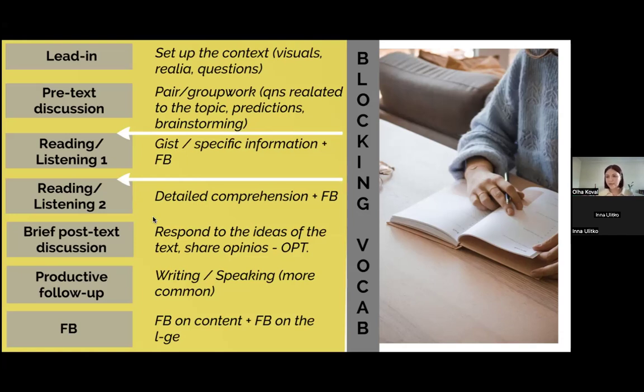Spelling is important if they will see this word in the task, or they will need to take notes. If you pre-teach blocking vocabulary before a reading task, then we need to pre-teach meaning and form, like spelling, because they will need to find this word in the text. Pronunciation might be optional, so you might skip it, or you might want to pre-teach it if you want your students to then say this word or say the answers out loud, or use this word in the discussion or productive follow-up, for example.